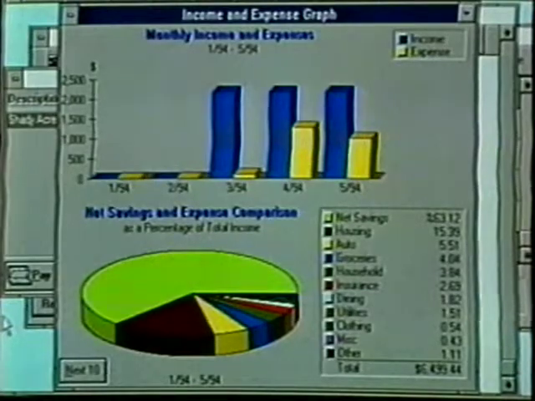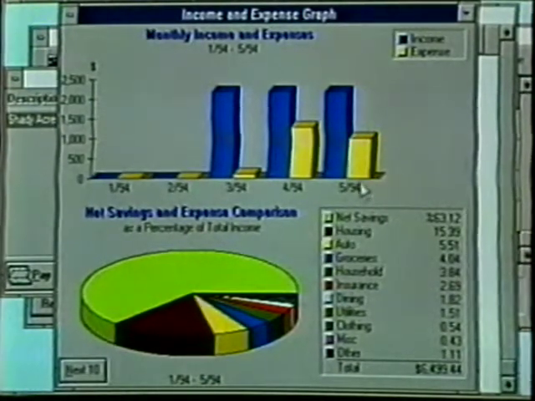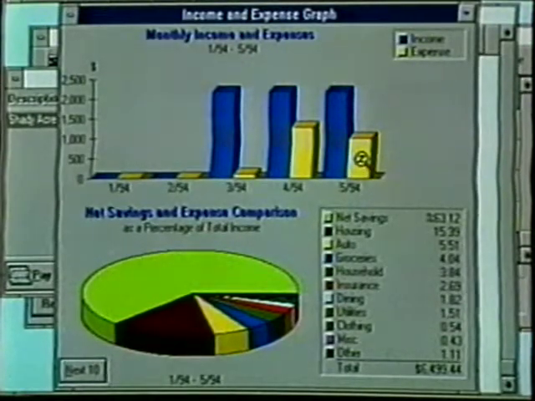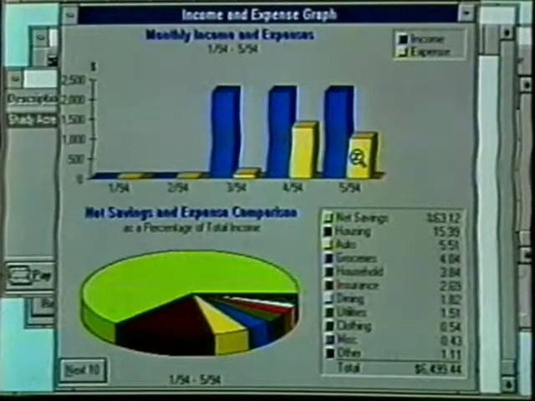An exciting feature Quicken offers with graphs is the Quick Zoom. Let's say you're reviewing your expenses and want to see details for the month of May. Position the mouse arrow onto the bar graph for that month. Notice the mouse arrow changes to a small magnifying glass with a letter Z in the middle. This symbol indicates you can perform a quick zoom of this graph.